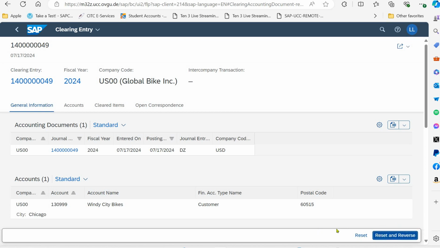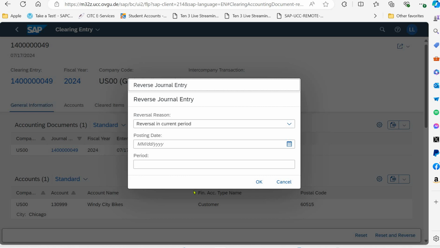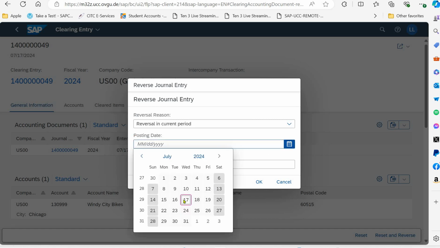So basically they are giving you a good practice. And then reversal in the current period. In the reversal general entry pop-up, if the reversal reason is set to reversal in current period, yes. Also select the posting date and the period. So let's put today's posting date.